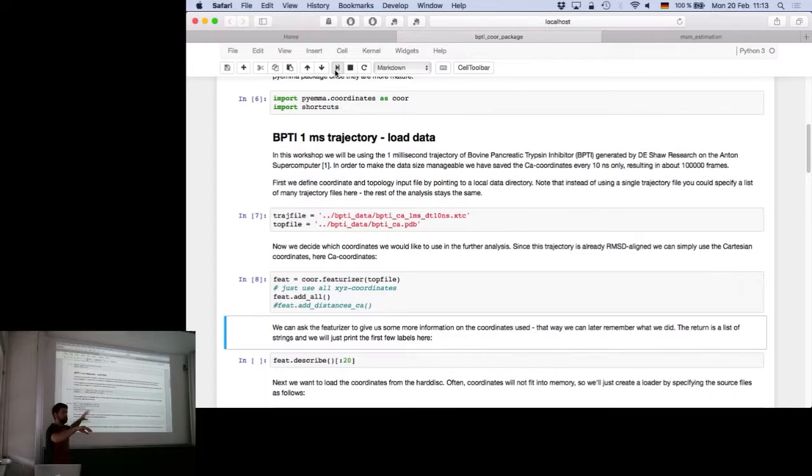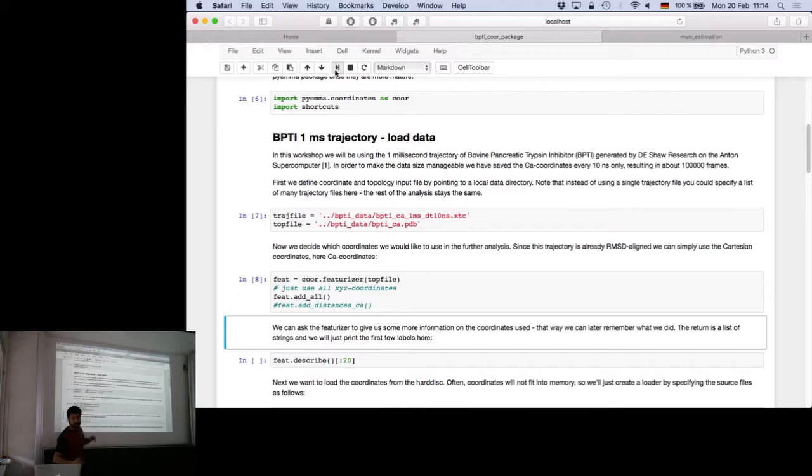But if you understand this object, you have understood already 80% of what it is to understand about what it is that we do in PyEMMA. Okay? We have now contained the topology information, okay, the actual molecule, in a featurizer object, okay? And we have done so with this method featurizer, okay? Now, this featurizer object is an abstract representation of this topology, allowing us to interact and derive quantities from that topology, okay? For example, by just saying feat.add_all, I am adding all of the coordinates of this topology to my featurizer. That means that from this moment on, I am representing my trajectory as the Cartesian coordinates of the C alpha atoms, because this is a C alpha trajectory.